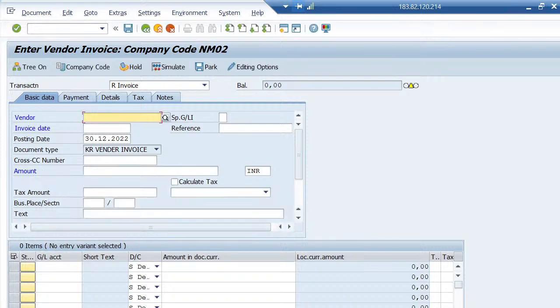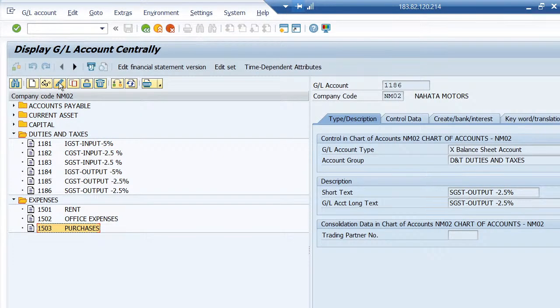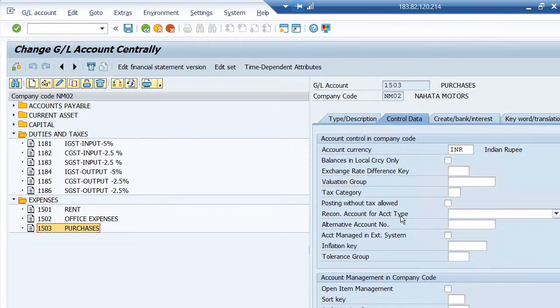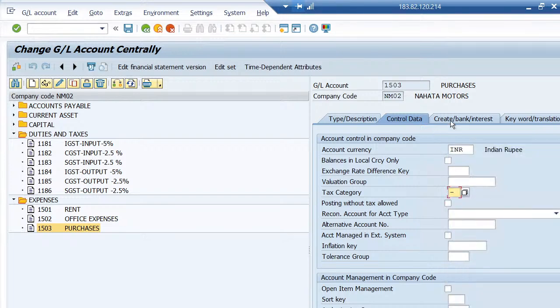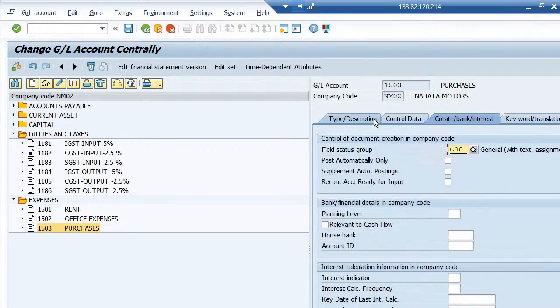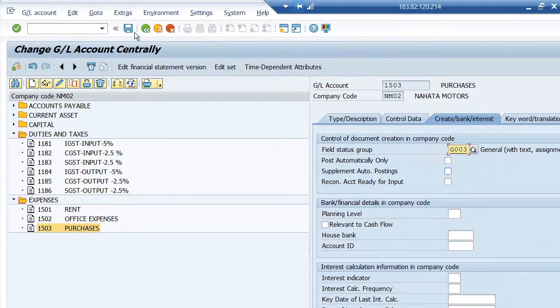For posting such entry, first we will check whether purchase account. See, purchase account. Now we maintain the tax category, so under tax category you have to give only input tax allowed. Material consumption account and save.